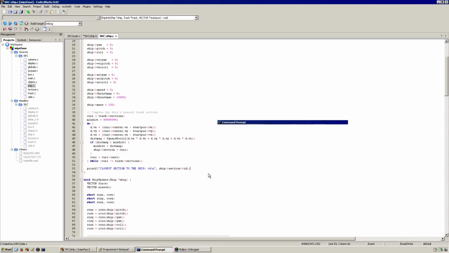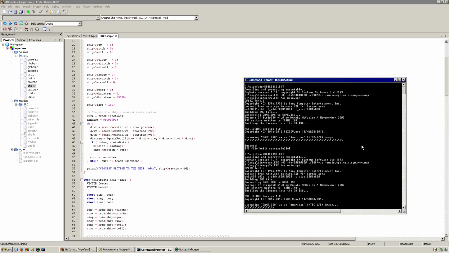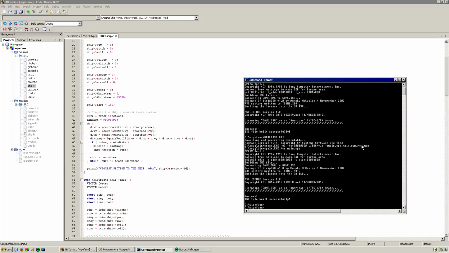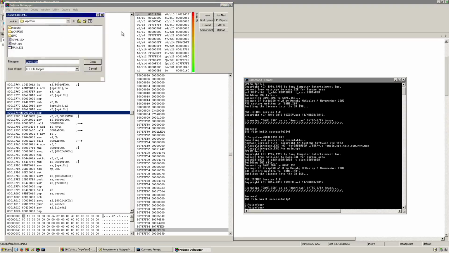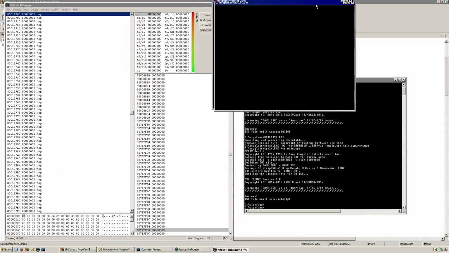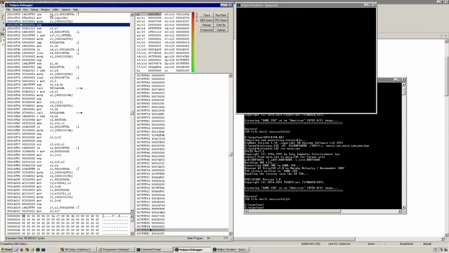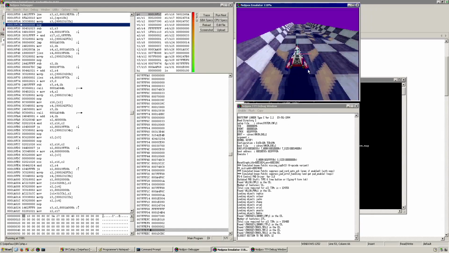So that should be as simple as build ISO. Did I make any mistakes? No, right? Shouldn't have any mistakes. That was not that hard. Hopefully that is going to work. Which means that if we come here and we load the game ISO, let's just... Oh, I have to also show the TTY messages. Yeah, there we go. So we have everything here. And it says that the closest section to the ship is section number 12.